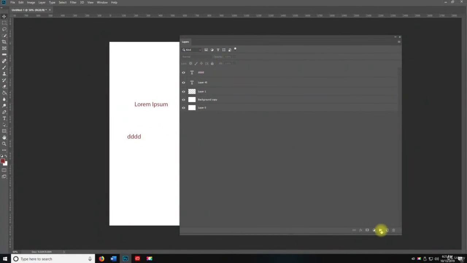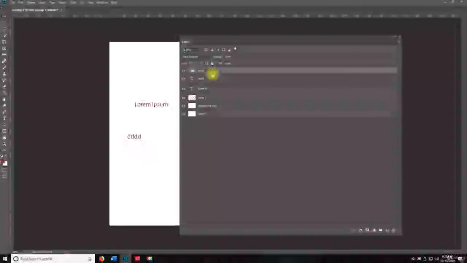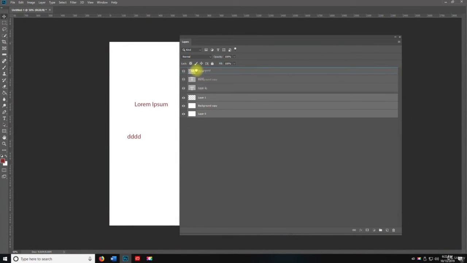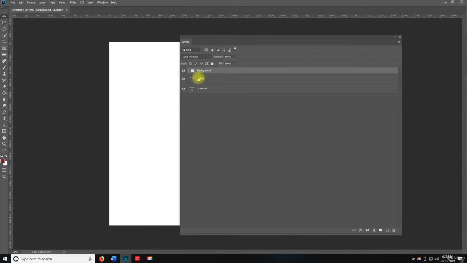What I recommend doing is making folders. So if you have layers, let's say background. Okay, background, you come here, grab all these, drag them in there. Then make another folder for text, and just make sure it's on top.